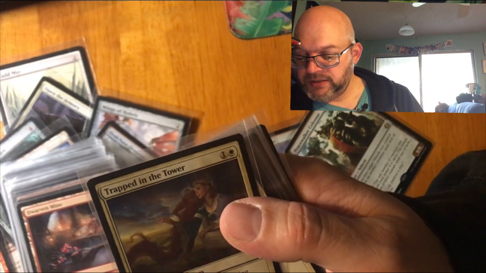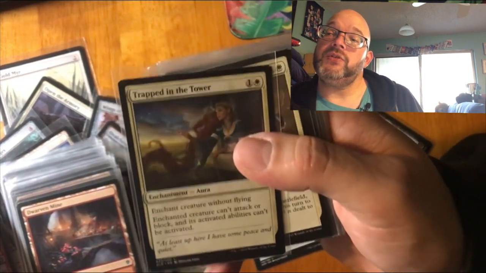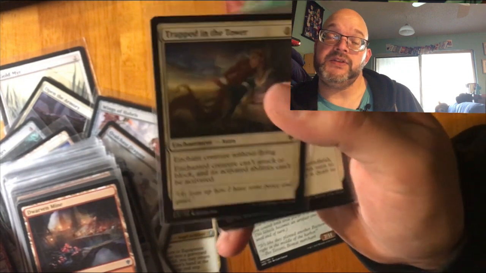Basically, I have an enchantment that says target creature can't attack or block, and its activated abilities can't be activated. It's great for a commander, because the other person will most likely try to destroy the commander or kill it themselves so they can bring it back and use its ability. Otherwise, you're neutering their commander completely at this point, right?